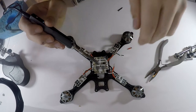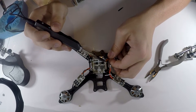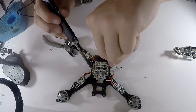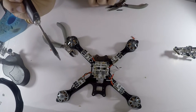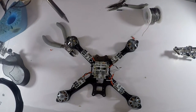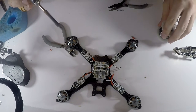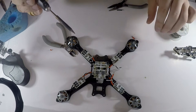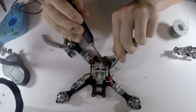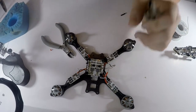This is why you want a hot soldering iron, so that you can do things like that pretty quickly. I'm actually going to desolder that, that wasn't very good. And sometimes solder will take a little bit of time to harden again because of how much you've been heating it up. That board is pretty hot, and I'm going to let it cool down for just a second. Maybe blow on it, because I don't want all those components sliding around on there. That would not be very good for me. There we go, just like that. That looks pretty good in my eyes.